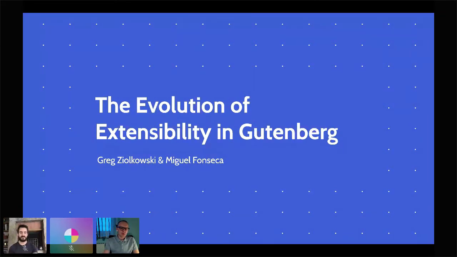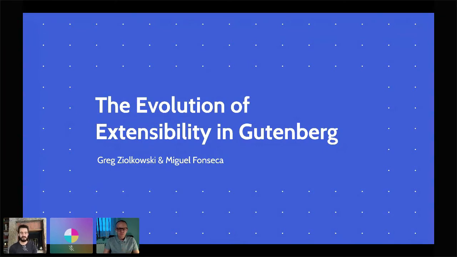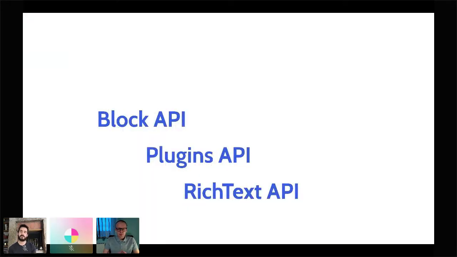It only shows that there is so much to cover as existing APIs have evolved throughout that time. In this talk, we want to highlight some vital APIs and show how they contribute to a better experience for those who build products and services based on WordPress. We also want to encourage you to revisit some APIs that exist but haven't received enough attention. There is a large surface of APIs across the block editor and it grows with every WordPress release, and we can divide them into three major groups.